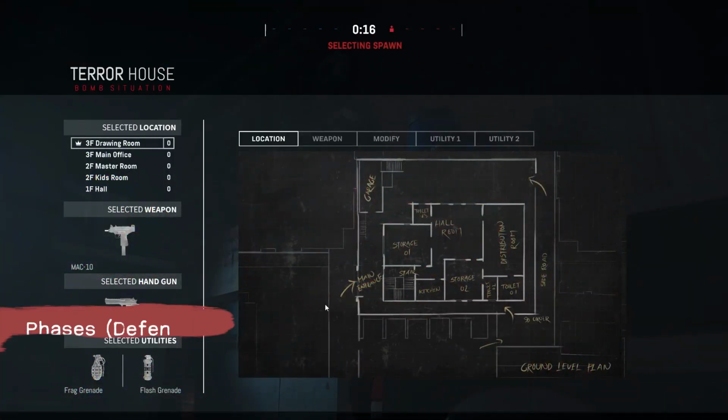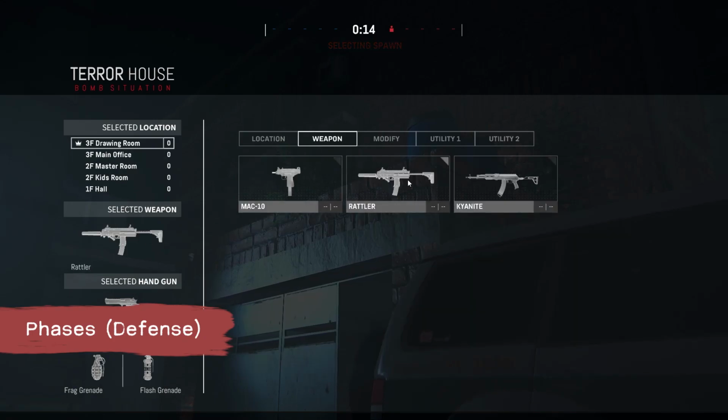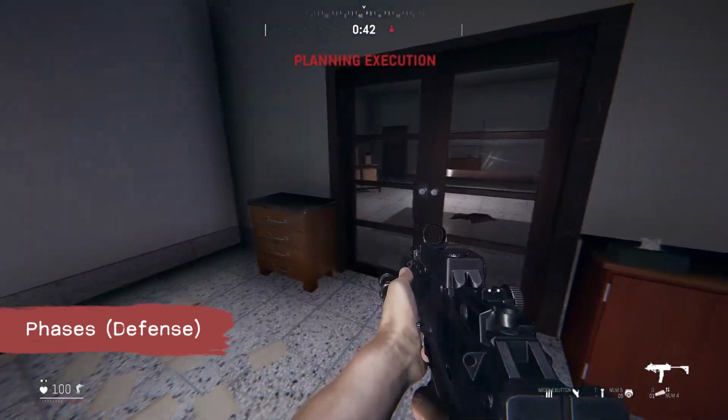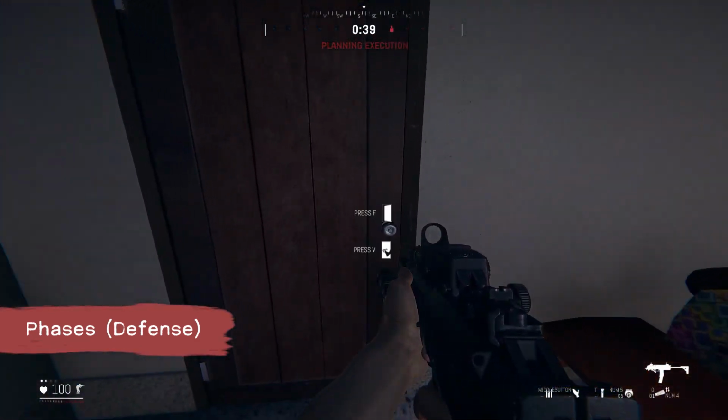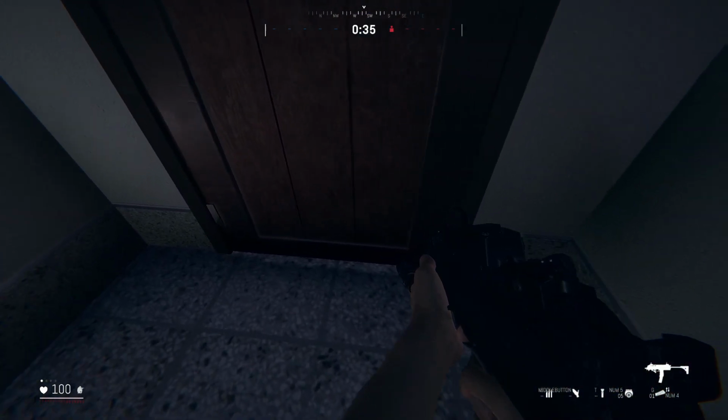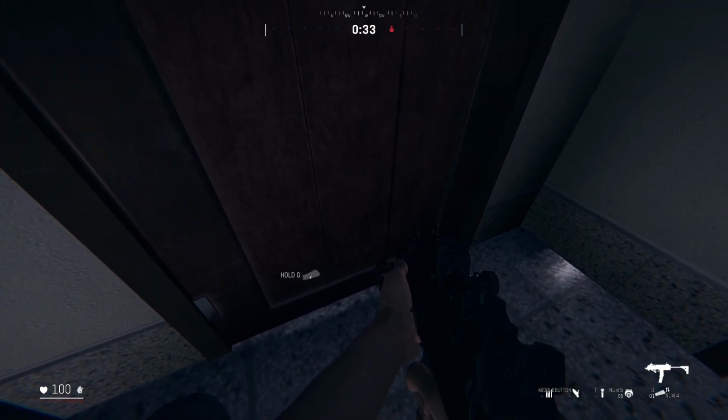The phases when defending are as follows. Phase 1, loadout phase. Take your weapons, make modifications, take your gadgets. Phase 2, preparation phase. This is when you appear on the map so you can put your traps, you can get used to the procedural prop placement, and you can move the hostage to a safer place if needed.